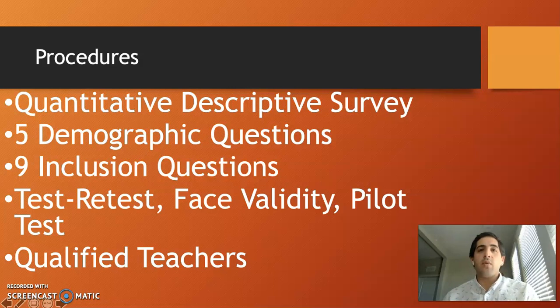The Likert type questions will show the perceptions teachers have for students with disabilities in an inclusive environment. The survey will also use open-ended questions to gain more information about the specific strategies prospective teachers use and the feelings about including students with disabilities in their music classrooms. I will establish the survey's reliability and validity by a test-retest for reliability, establish face validity, and by conducting a pilot test with a sample size prior to sending the survey out to the general participants.